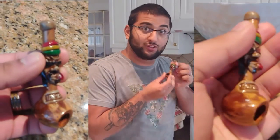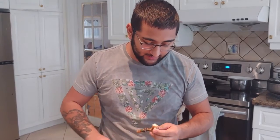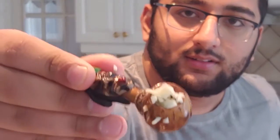Fun life hack: are you a garlic fan? Do you hate when you have all this wasted garlic on the side of your knife? Do I have a trick for you. Grab a pipe — preferably from Jamaica, because those are the best pipes. Fill it with your garlic, get it all in on the side, right inside. Nice and filled with garlic. Then you're going to grab your liquor and enjoy.